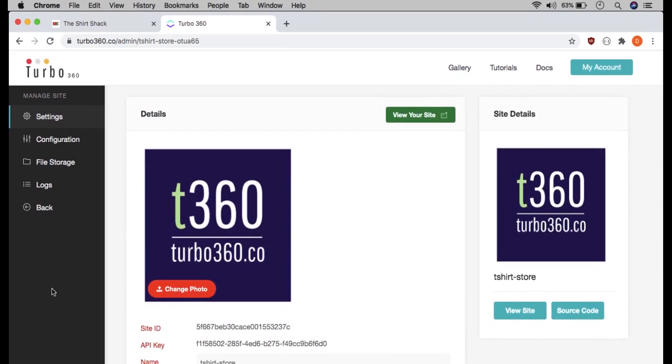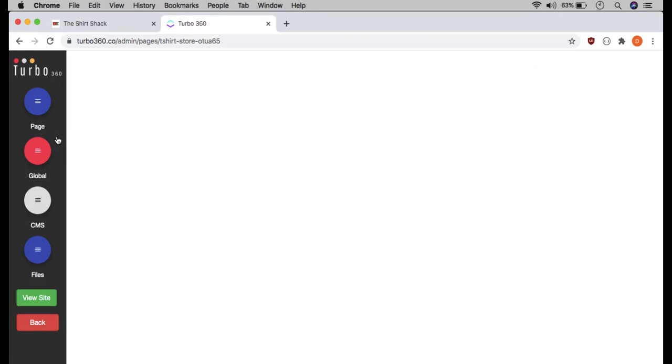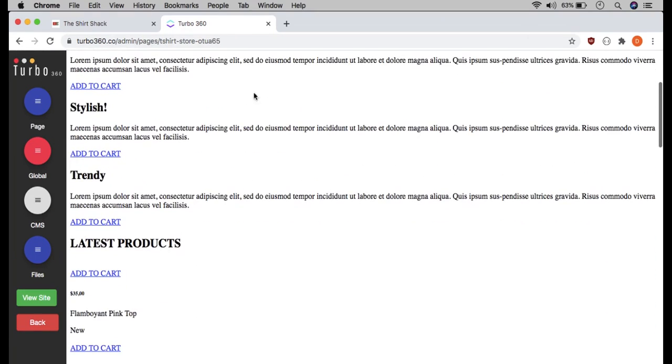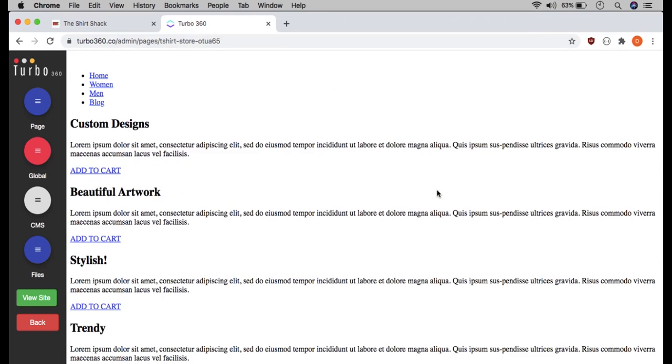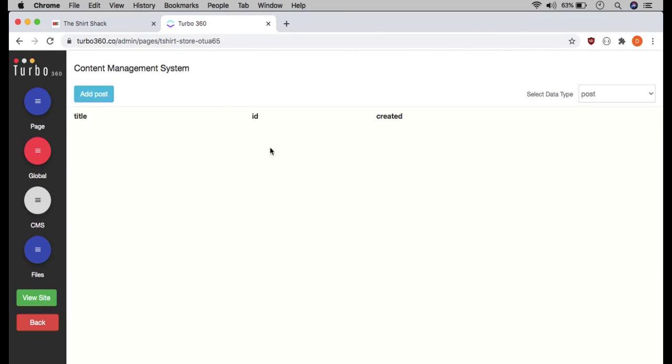On the left-hand side, you will see a configuration option. And don't worry about this UI. I'll show you how to make this cleaned up in a later video. But most importantly, look at the left side. We have a new option called CMS. That's because the project, the environment, is aware of the CMS that we integrated into the project. And so if you click on CMS, you'll be taken to the content management system dashboard where you can manage your CMS.